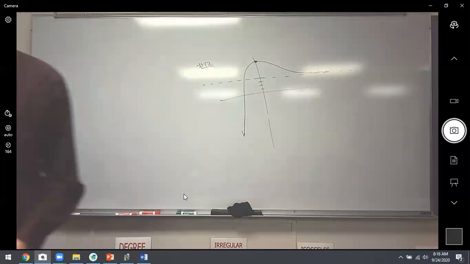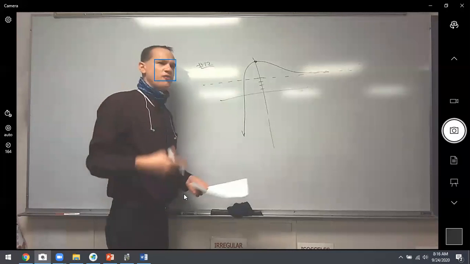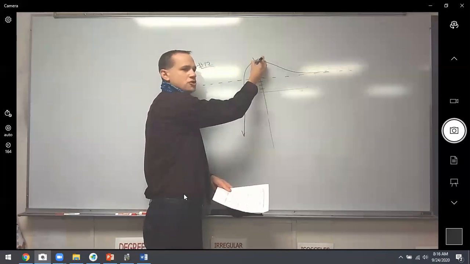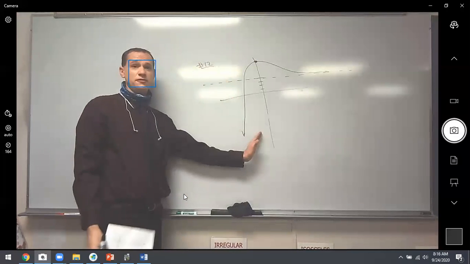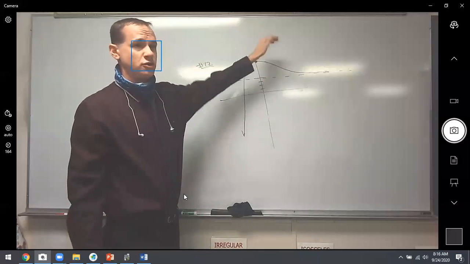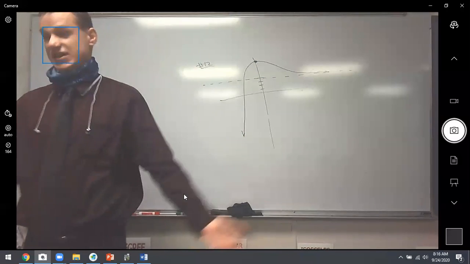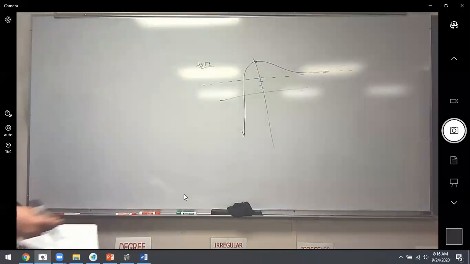Is this the only possible answer? No. You could draw lots of other things. As long as it fits this criteria, that's what I'm going to be checking for. If I say there's a local global max at 0, then at 0, you better show me the highest spot on the whole graph. If I say it's increasing from negative infinity to 0, you better show it going up. If I say it's decreasing, you better show it going down. You better show it leveling off to 4 on this side and going down to negative infinity on this side, because that's what the directions say. Any picture you draw that meets that criteria would be just fine. Doesn't have to be this.